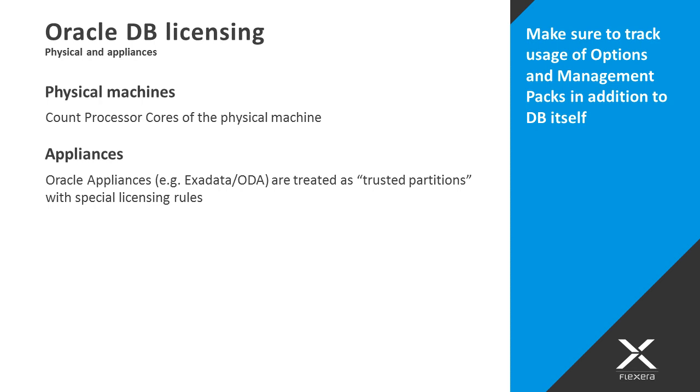And in the appliances, the rules are different. If it's correctly configured, they are treated as trusted partitions, and they have very special license rules, which is normally a good thing for the customer because they get a lot of performance, specialized for databases, middleware, and some other applications Oracle provides.